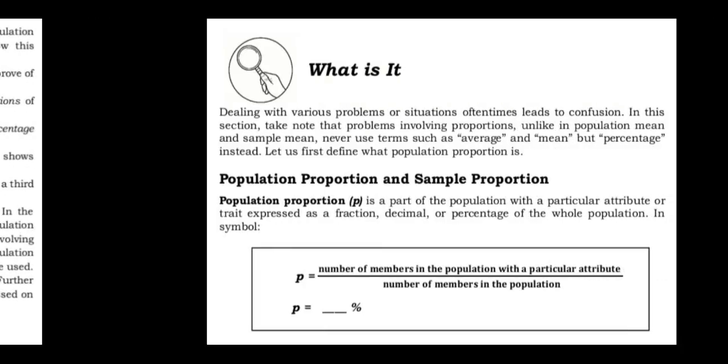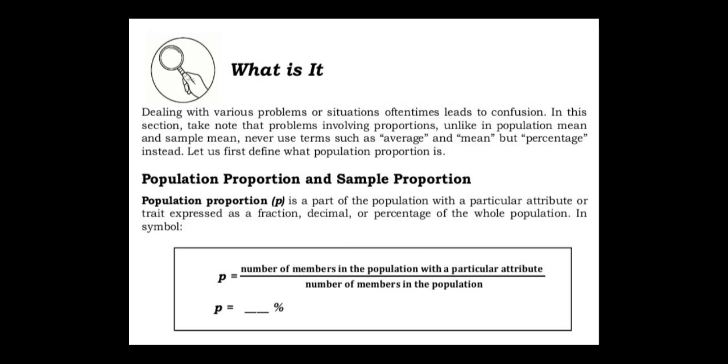In the previous modules, you have learned how to test hypotheses concerning population mean and sample mean. But this time, you will learn how to test hypotheses involving population proportion. The z-test statistic for population proportion will be applied particularly when the central limit theorem is to be used. However, as I mentioned before, this lesson will just serve as a preparation. Further details on computing the test statistics involving proportion will be discussed in Module 12. Go over the lessons and have fun working with the activities.